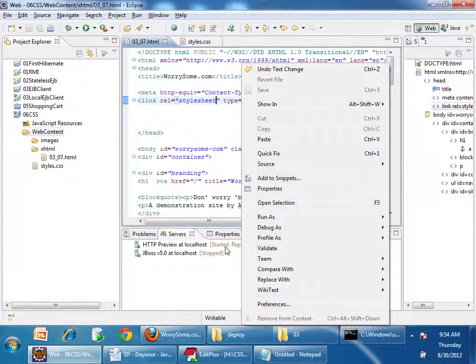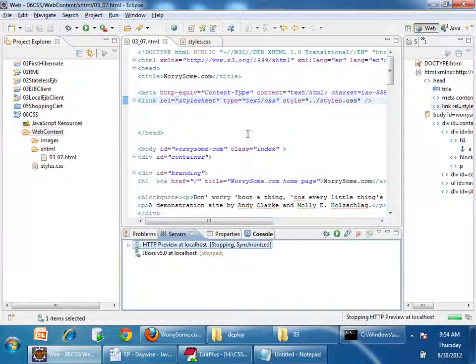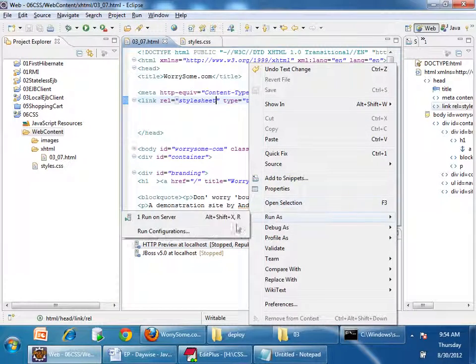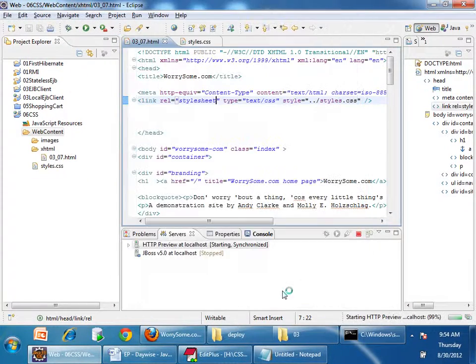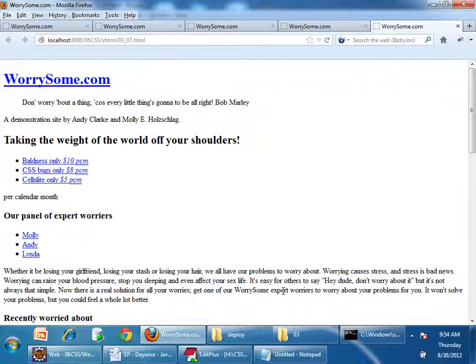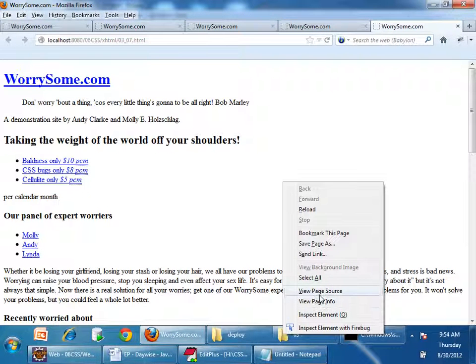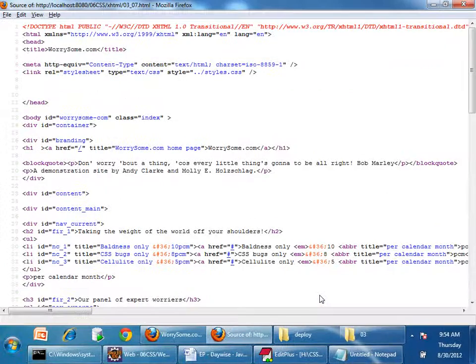Again I will stop it and run it again. Styles.css or style.css?